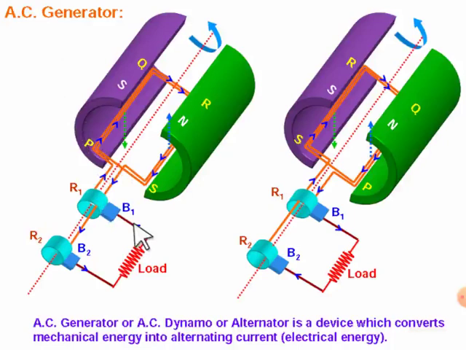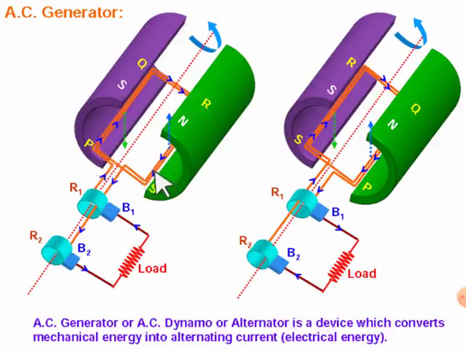So we call this type of generator an AC generator. There is also another type, which we call a DC generator. That one is not included in your syllabus; we have already done it in class 10. Now, in the first half, let's take the rectangular coil. There will be a large number of turns of rectangular coils, not only a single one, wound onto the armature. It will not be shown here. So for learning purposes, let's take it that there is a rectangular coil like this.